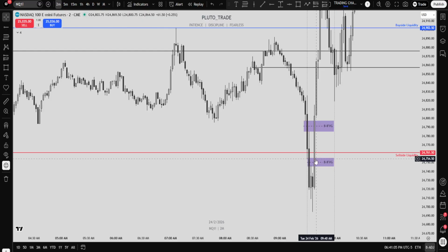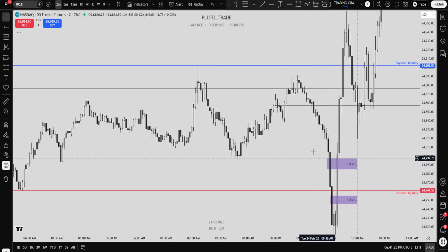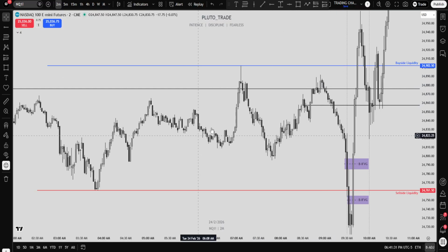Or if you entered off this one, you might want to put your stop below here, because this is a very huge entry. But you could have ignored this and just taken this instead, because this is safer, because you can put your stop somewhere safe. So I would have entered on this one, entry right here, stop loss below this candle's low, and then you want to target the opposing high, which is this buy side, or you can even target this. But in this case, we're targeting this as our take profit.